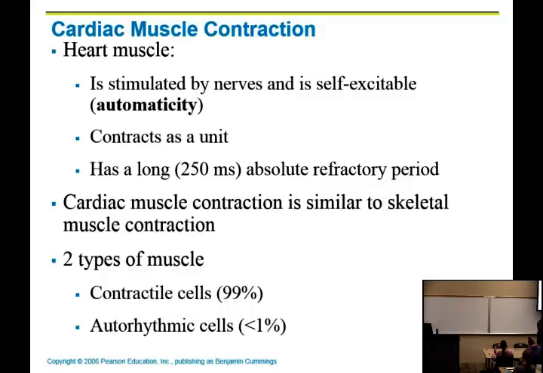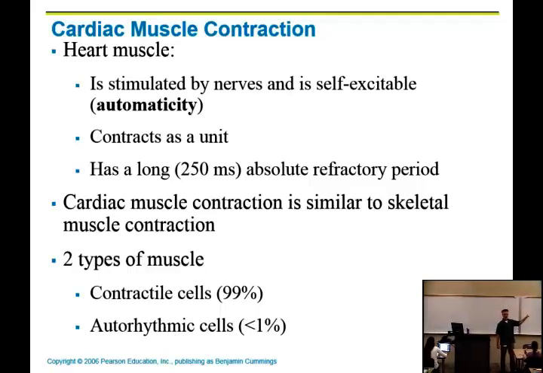So we don't have to stimulate each cell in a chain or in a web. We can stimulate a few, and then it just moves through, much like conducting electricity, right? If you have a direct connection, like those videos where somebody's grabbing an electrical wire at a fence or something like that, and they have all these people holding hands, it can directly go through them. And so the same way, these cells are directly connected to one another, so an electrical event can directly pass from cell to cell, and it's almost instantaneous.